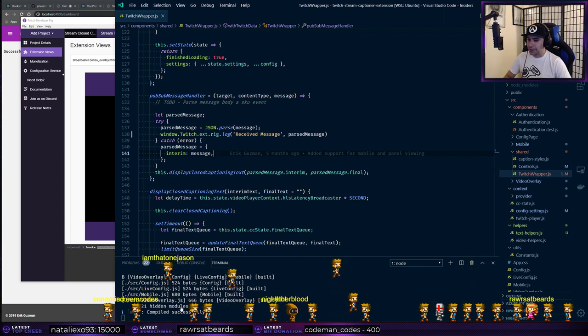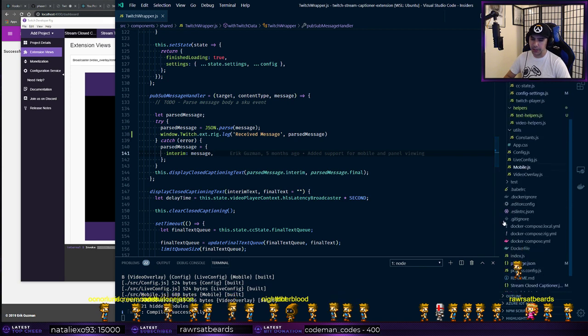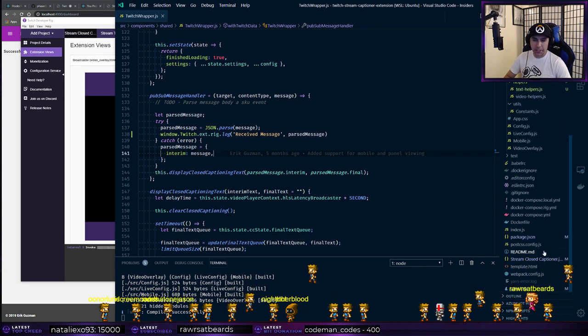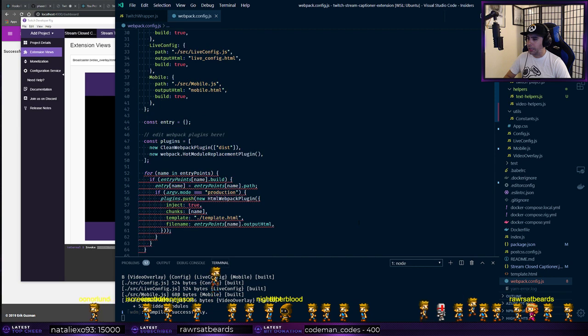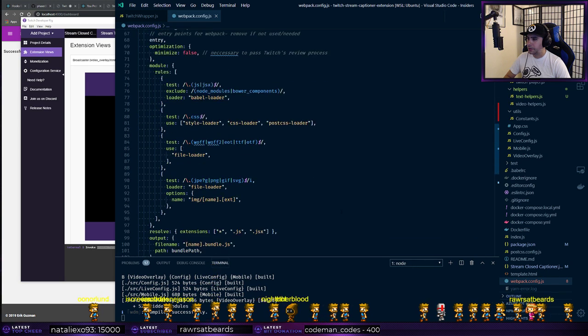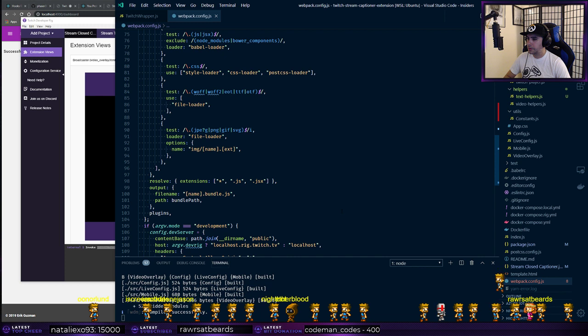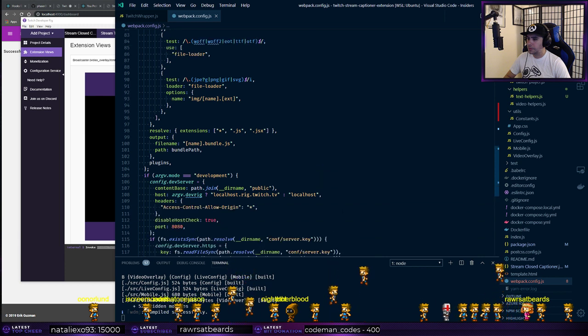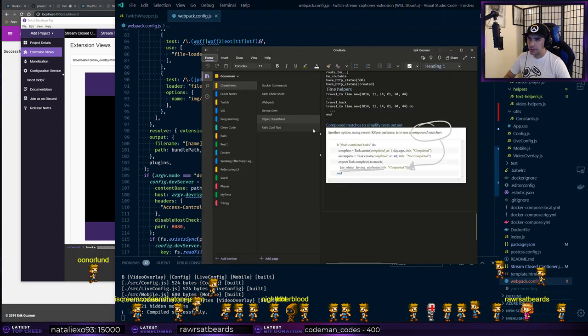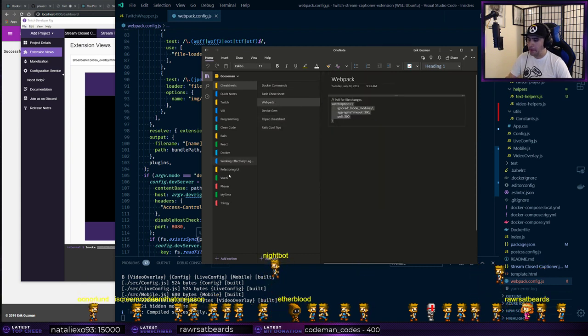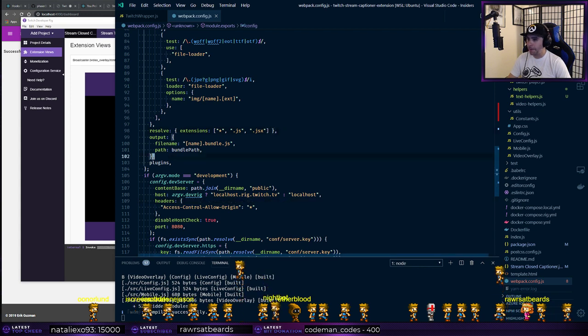It looks like in WSL2 we are still coming across the same issue where the file watcher isn't triggering. So in our Webpack configuration, we have to set the watch option. Luckily, I have the code for that in my OneNote for Webpack right here. And that should solve the issue, hopefully.